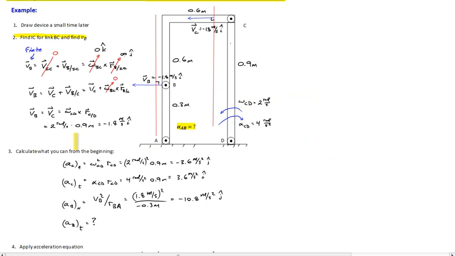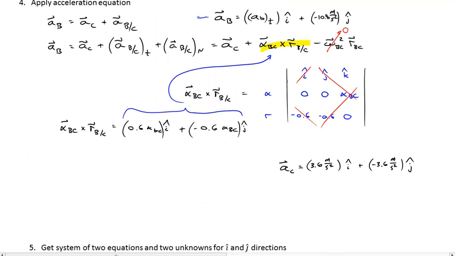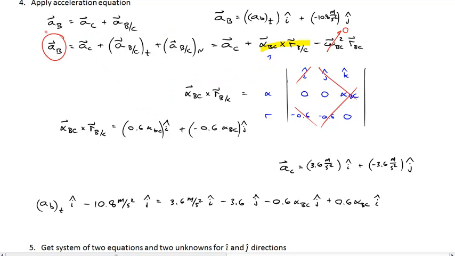We knew from the beginning the acceleration of C in the j-hat direction. We know the acceleration of C, the tangential component, in the i-hat direction. So we know both the normal and tangential components for this. I'll just move them down below. So let's assemble everything. We've got the acceleration of B, we'll put in here the vector quantity. We've got the acceleration of C, we'll put in for that term, and I'll write it out down below. We still don't know the tangential component, but we're in a nice position now to find it.